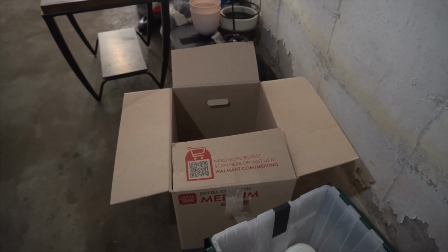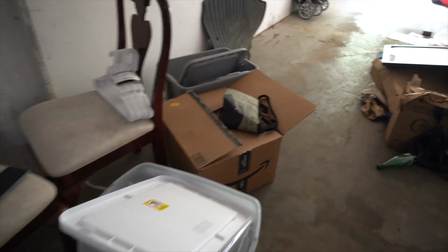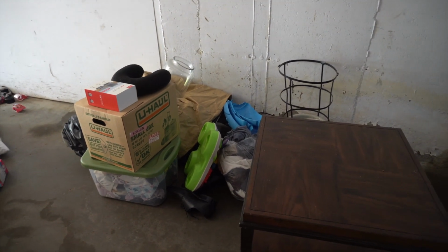This is a partially filled Christmas one. This is empty. Walking over here, just some random boxes and stuff that are empty. Trash pile number two, right here. This is piles of stuff that I'm thinking I'm wanting to sell or try to sell.